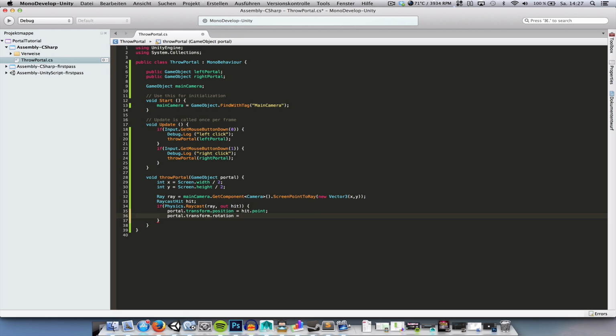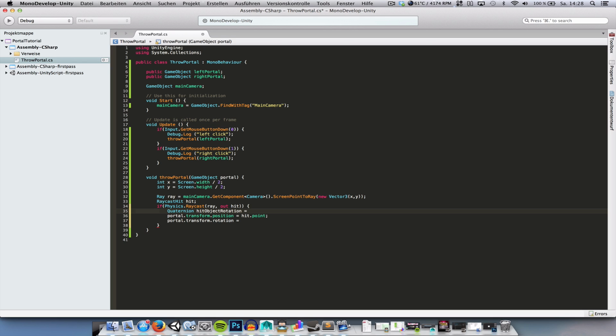So how are we going to do that? We will need to determine the rotation of the point of the object that we hit. And there's actually quite a smart way to do that, to determine the rotation of the object. So I'm just going to store that here, temp rotation, or hit object rotation. Give that a good name.